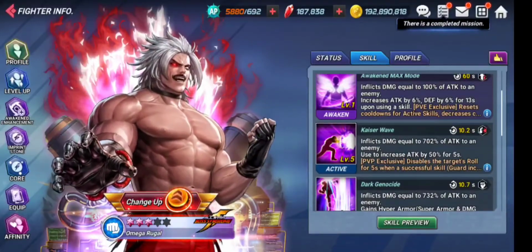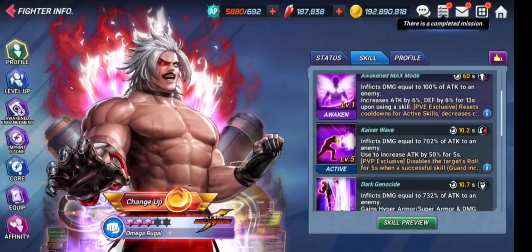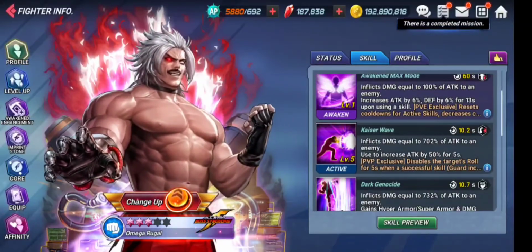But there is one problem with Rugal: he is a character who doesn't really have any sort of defense mechanism, like for example a shield or some sort of immunity.